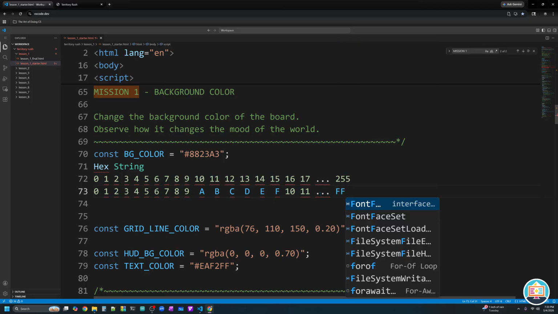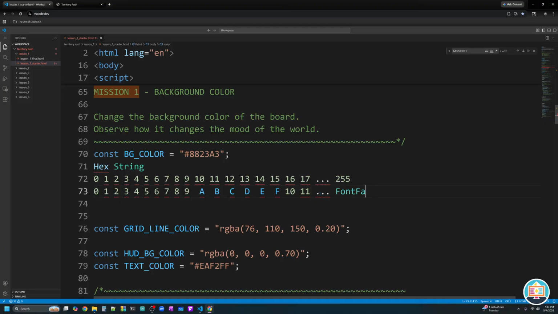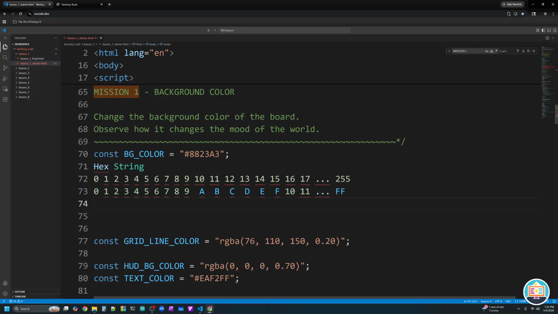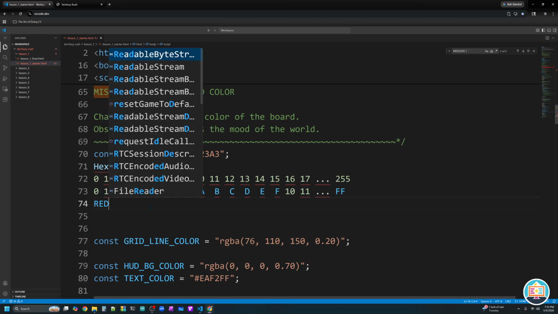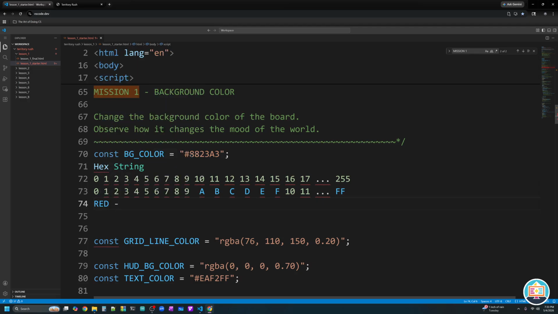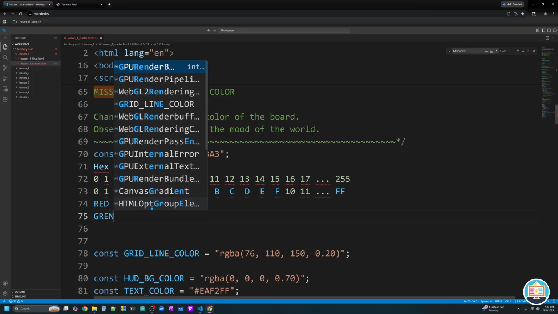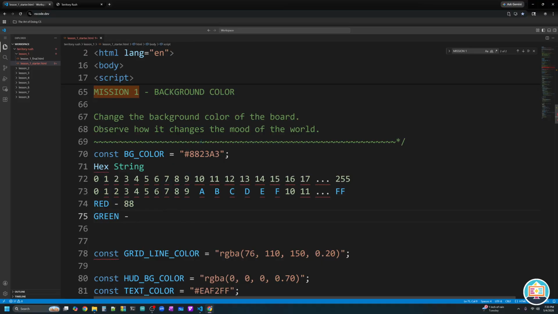Now, those are very important ranges because, FF, where'd that font face come from? There you go, FF. Those are very important ranges because this hexadecimal string, which represents color, actually has 3 colors mixed together. We have red, which is represented as the first 2 hexadecimal numbers, so 88. We have green, which is the next 2 hexadecimal numbers, 23.